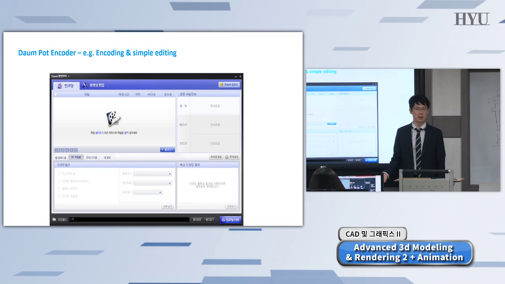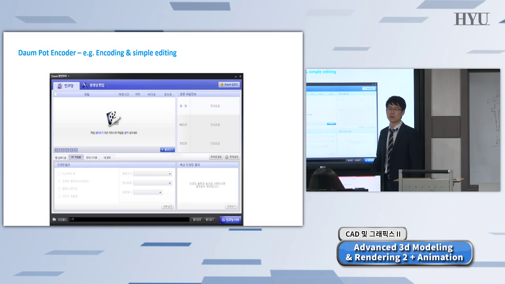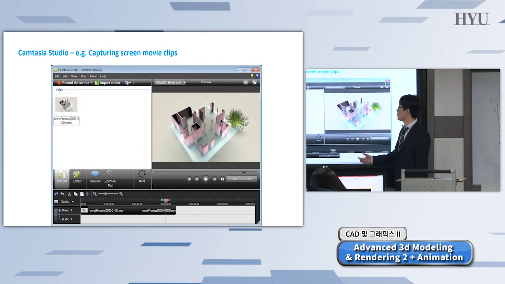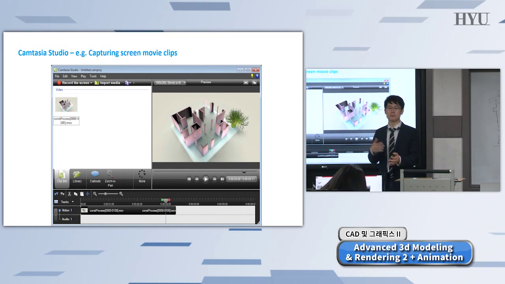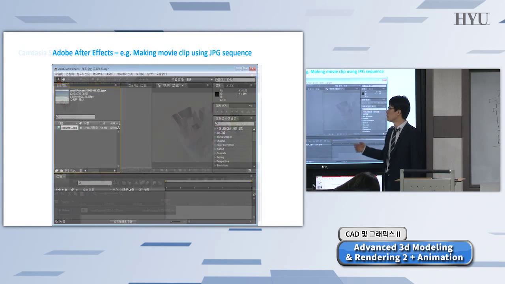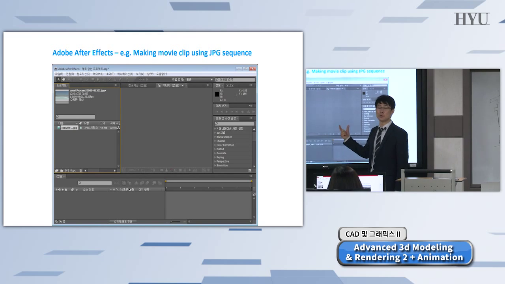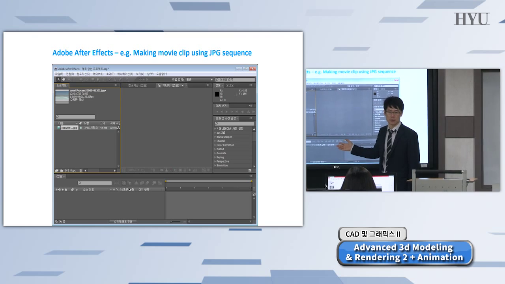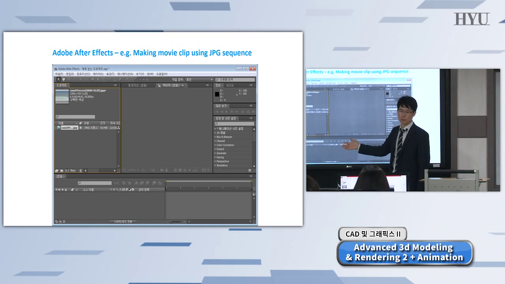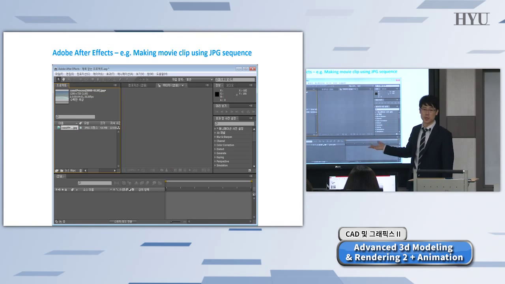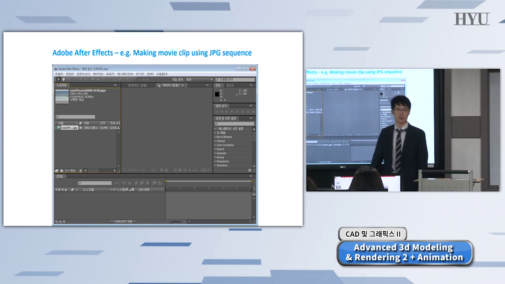Okay, animation clip making. We need to know encoding, codec. Okay, simple applications to convert video formats, converting images, converting video files. We need to know how to capture your screen to transform that into another type of video, for recording your working environment, working process. And this is the Photoshop of animation. Okay, this one is Adobe After Effects, the video version of Photoshop. You can easily control layers, background, and composition like Photoshop. Okay, but the original file is video. You can edit video.